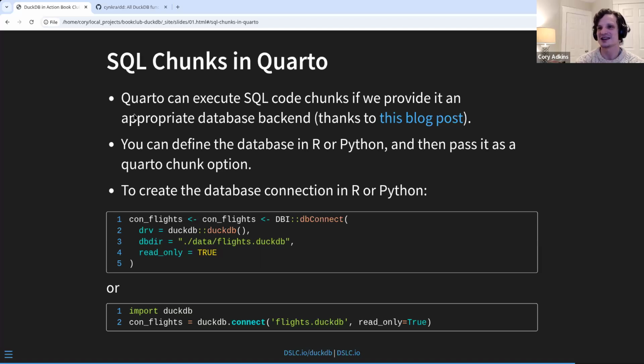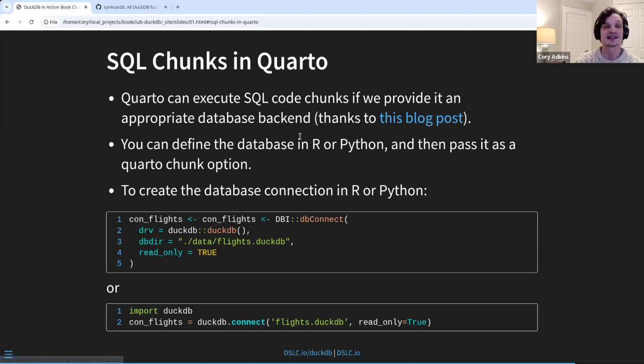Quarto does have this functionality to execute SQL against a database. Maybe you could read this at your leisure, and it's in this blog post that I'll include.